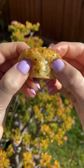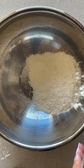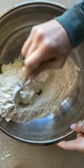We're making 3-ingredient buttery pretzel bites. Technically, the dough is only 2 ingredients. You'll need a cup plus 2 tablespoons of self-rising flour and then a cup of yogurt.